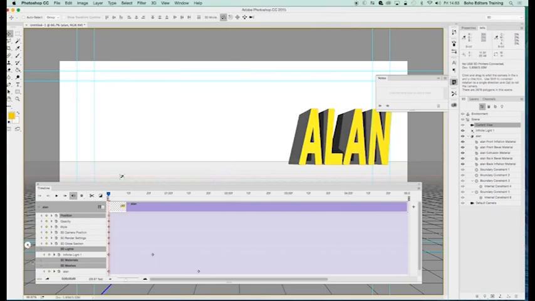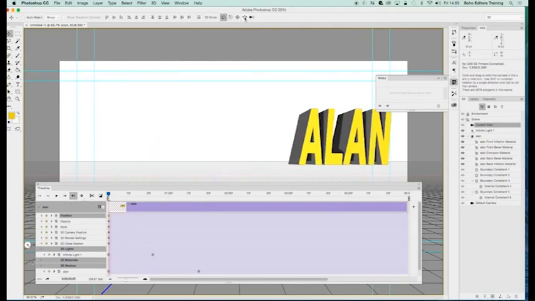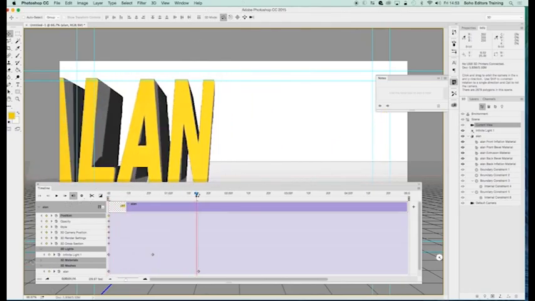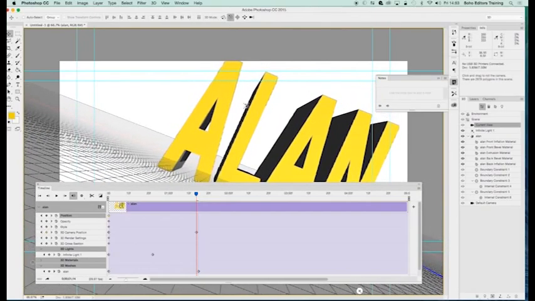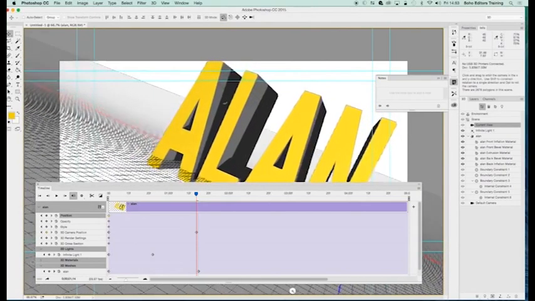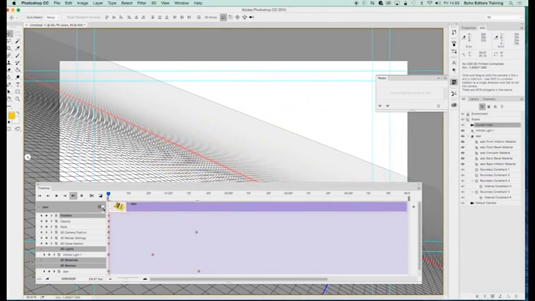So let's do a little bit of that. Yeah? In this position here, I've got that, and I'll go there and move the camera about somewhere else. So I'll go on this thing here and move the camera there, and maybe tilt the camera and rotate it a little bit so I get a little bit of dynamic movement going on. So what I'm going to get now is that kind of thing going on.